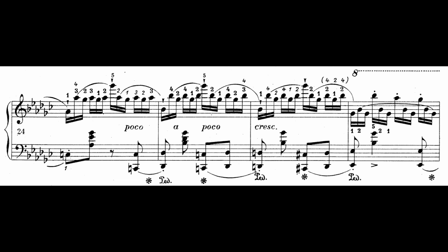Toward the end of the development section, while the right hand is doing that kind of trill with the notes alternating below and above, the left hand drives this along as well with this rising chromatic pattern. And all the jumping around you have to do in the left hand is not easy either, so it's well worth taking the left hand by itself sometimes and trying to master that technique on its own.